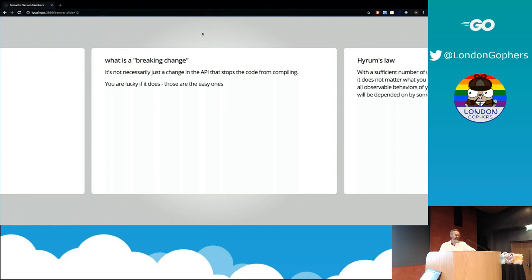So, for instance, if you have a string that you use as an error, and there's a typo in it, so somebody spelt separate with an E rather than an A, and you think, oh, it's terrible, I've got to fix that. I'm just going to make a quick change. I'll change it from E to A, and I'll release it. That's a patch version, surely, yeah?